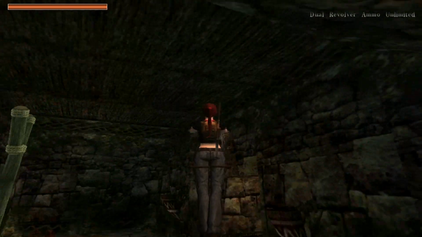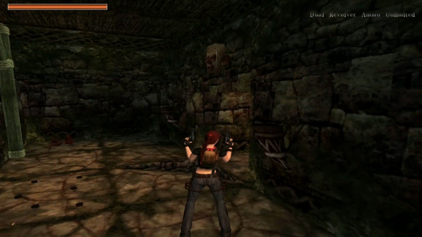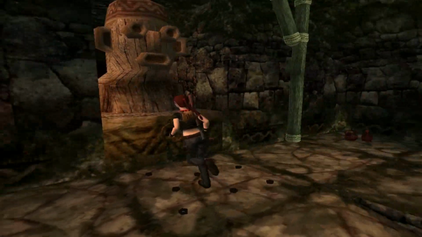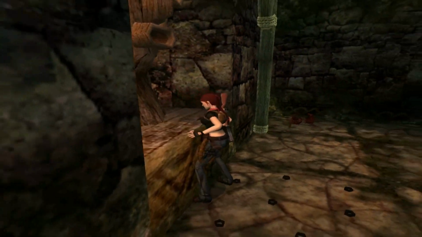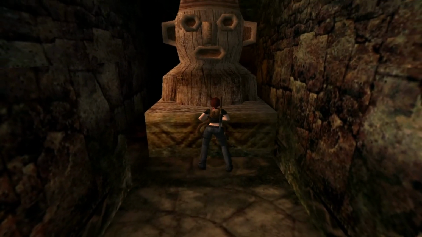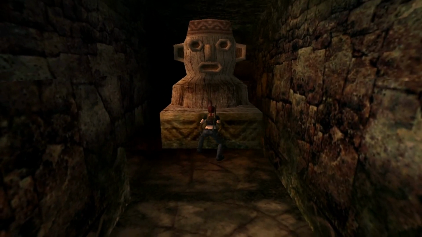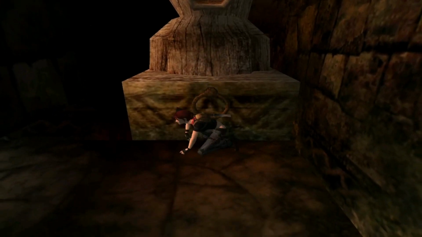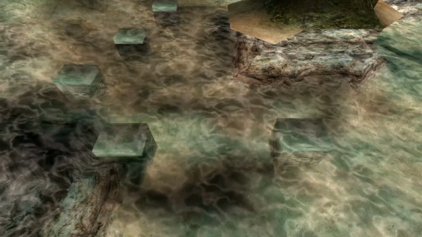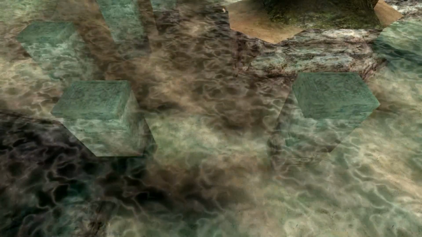We actually need to shoot the mask. So try and do that. There we go. So that has deactivated the spikes. We can now push this out of the way. Hop on into the crawl space. I don't know why I said hop. That seems a little strange to do in a crawl space, but we can pull this lever. Awesome stuff.